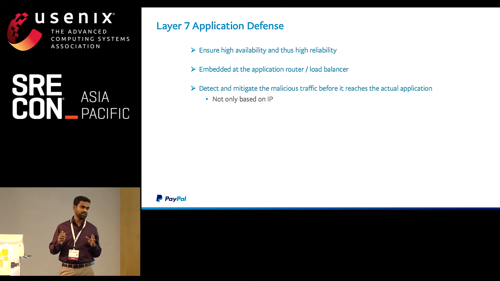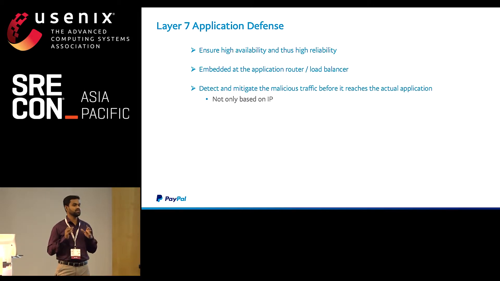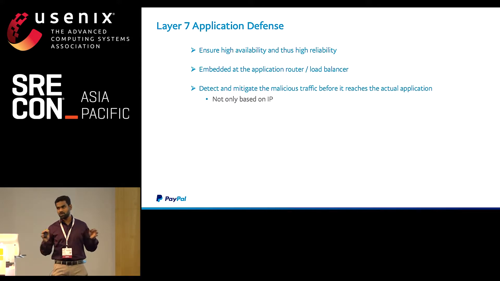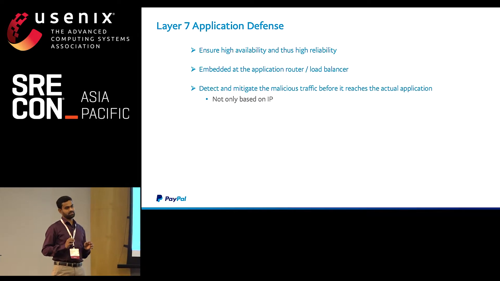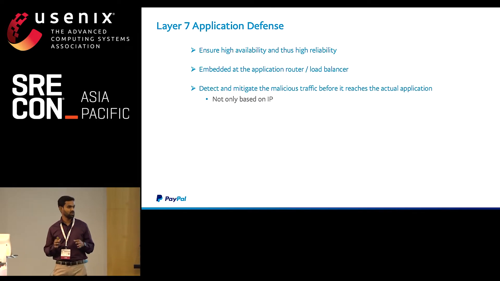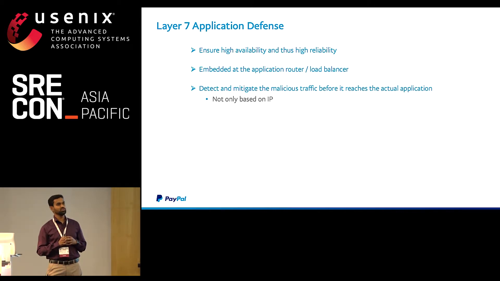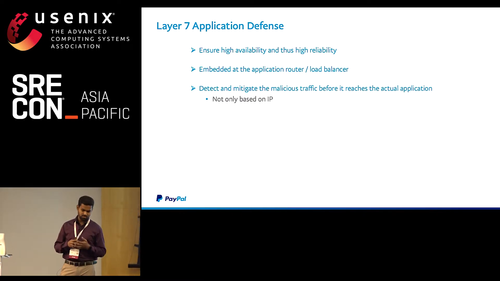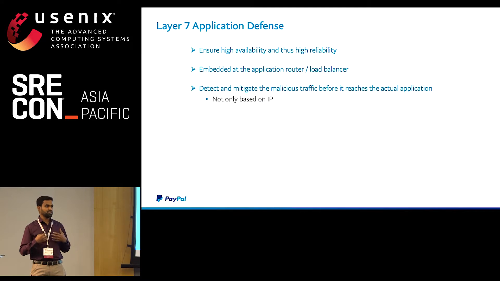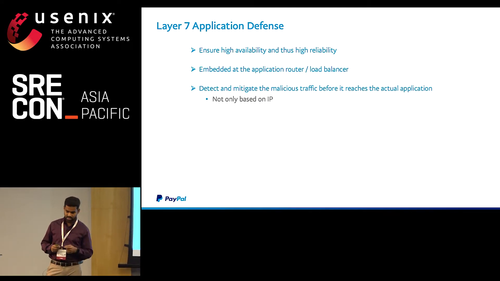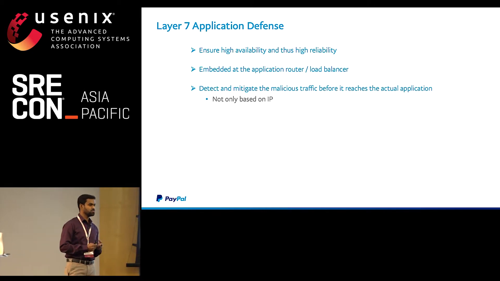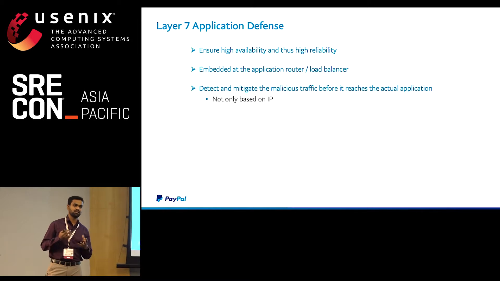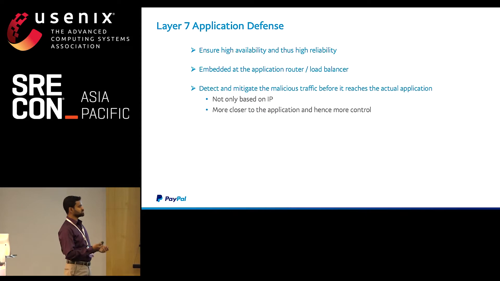For example, if I have a rule saying I won't allow more than 100 requests per minute from a single IP address, and everyone in this room is on the same Wi-Fi, we'd all get blocked. That's a pitfall of IP-only mitigation. At this layer, we can do mitigation based on multiple parameters — email, client ID, account number, anything. We can go much closer to user parameters and do rate limiting or other mitigations. That's what makes being closer to the application give more control.